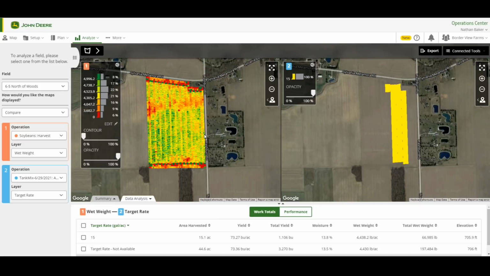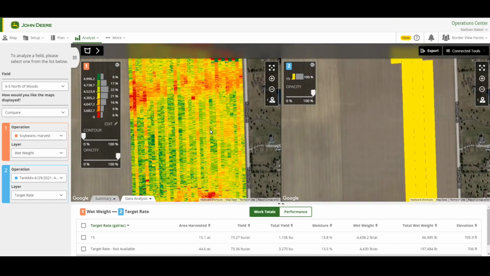before we even get to the comparison of the yield, we're going to point out the repeating pattern here and say, what in the heck is going on? Look at this. Look how we've got these strips. Do you see how it's every third pass? We've got a green one, a yellowish one. Green, green, yellow, green, green, yellow. What in the world caused that?